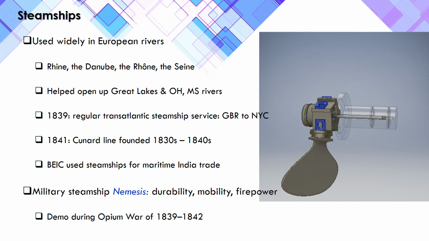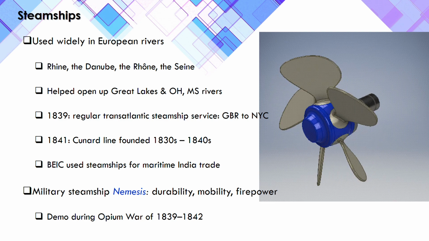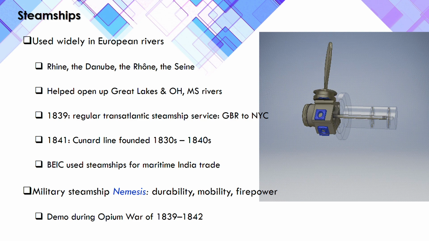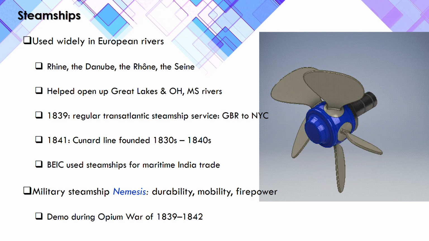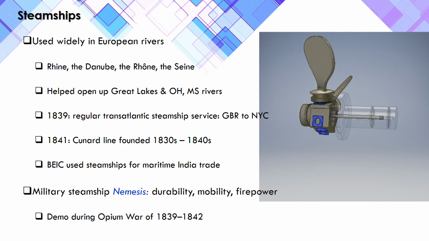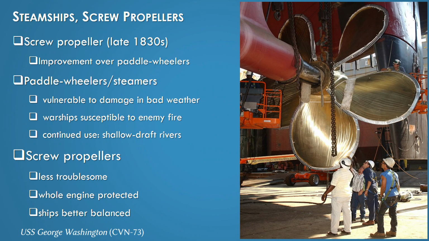But one of the things that we are seeing is steamships now being used more broadly across Europe and the US. So the Great Lakes, Ohio, Mississippi rivers, regular transatlantic steamship. And if you're familiar with maybe the Titanic, it belongs to this kind of line. But you actually see a lot of people beginning to use steamships to come to the U.S., to immigrate to other places, but also for nefarious purposes, including, for example, the Opium Wars.